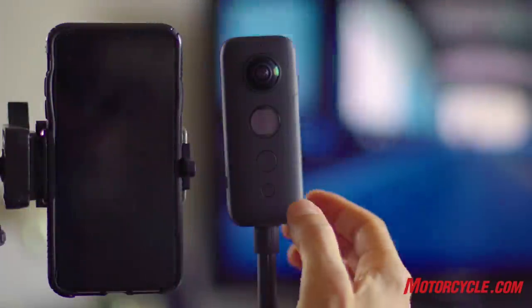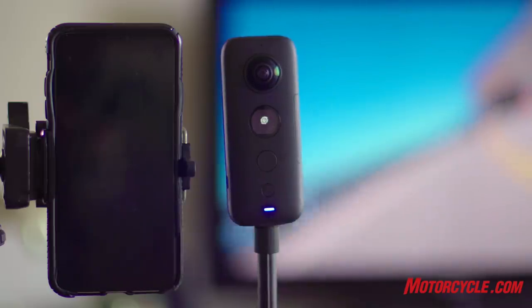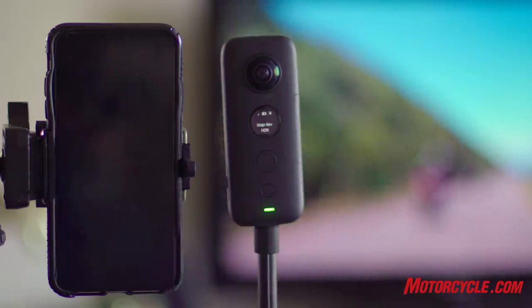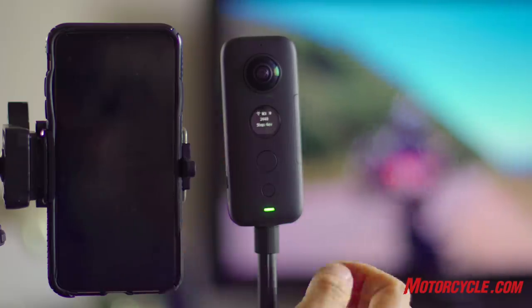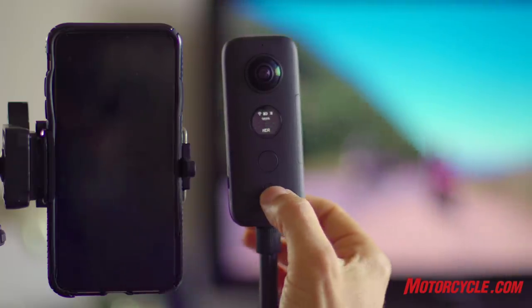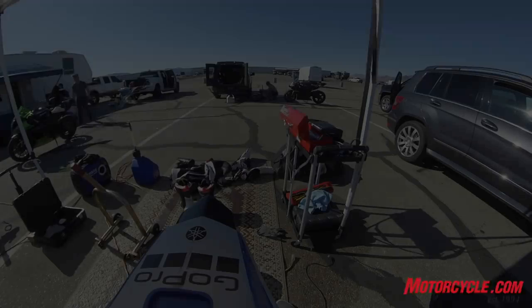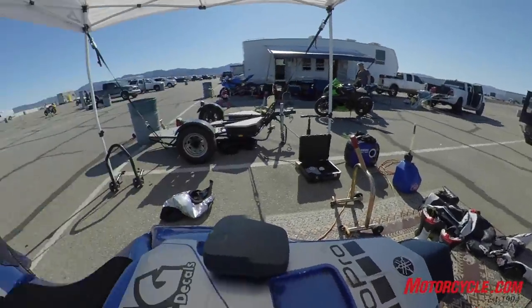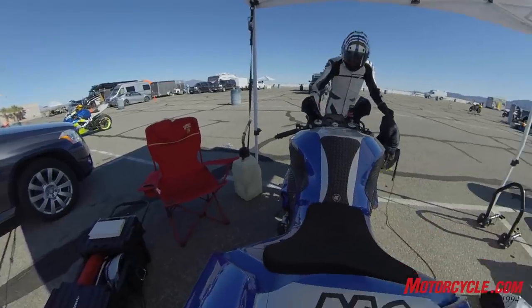This camera is a small bit larger than a GoPro. The main advantage of 360 cameras for action sports — and why they're a game changer in my opinion — is you don't miss a shot. As long as the action takes place anywhere in a 360-degree area around where you mount the camera, you've got the shot. With a traditional action camera mounted on the front of your bike, if something amazing happens behind, to your right, or to your left, it's not in frame. With one of these, you're going to get it.